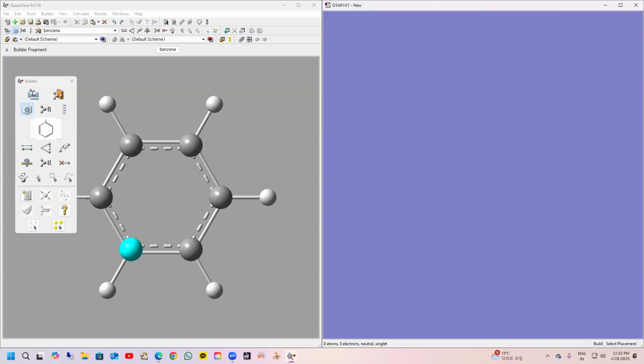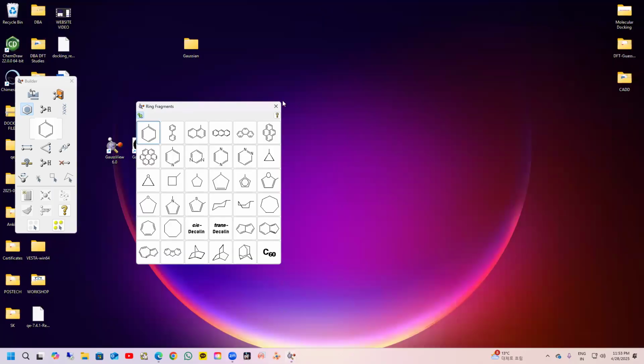If you are facing problems drawing the structure here, you can draw it using an external tool like ChemDraw or ChemSketch, if you have them. If you don't have that kind of software and want to use free tools, I will show it here. There is one question from Mazida: can we draw a structure in another software, like Vesta, and then do the DFT calculation? Yes, you can do that. Now let me show that. For example, if you want to draw some structure, you can upload it here. Let me show one thing here.